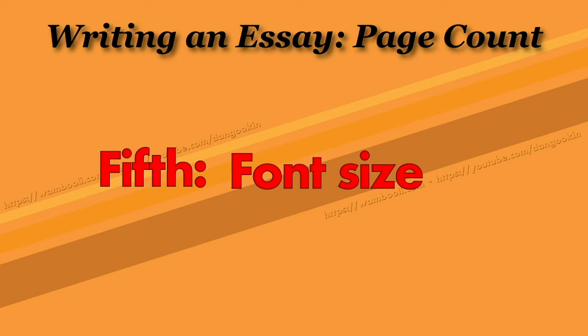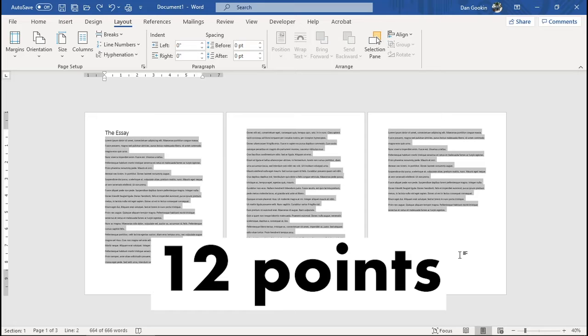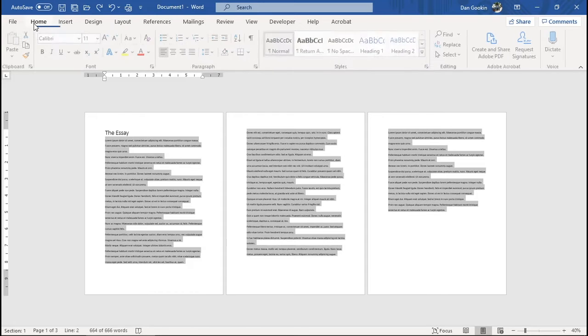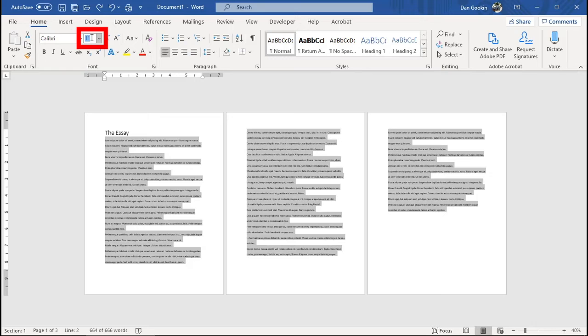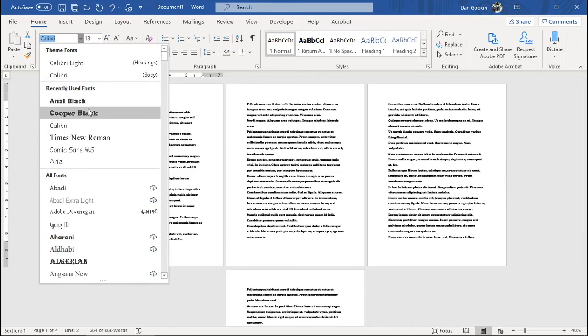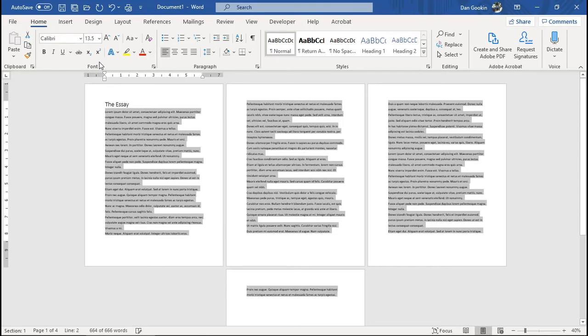Fifth, font size. Another item you don't want to be too noticeable is the font size. Now 12 points is a good readable font size. 13 is just as good, plus it gives the document a bit more length. So on the Home tab, set the font size in this box, 13. Now you could also choose a larger typeface, but I believe doing so draws attention to your clandestine efforts. So just bump up the font size here on the Home tab in the Font group, say to 13 or even 13.5 if that helps you breach the proper page count.